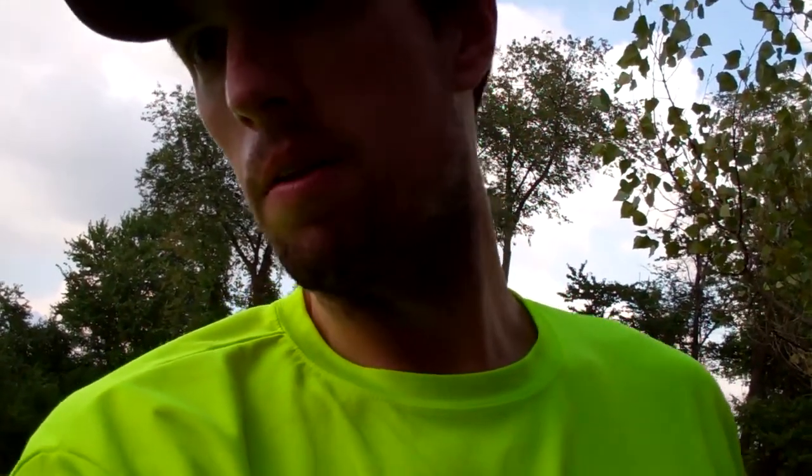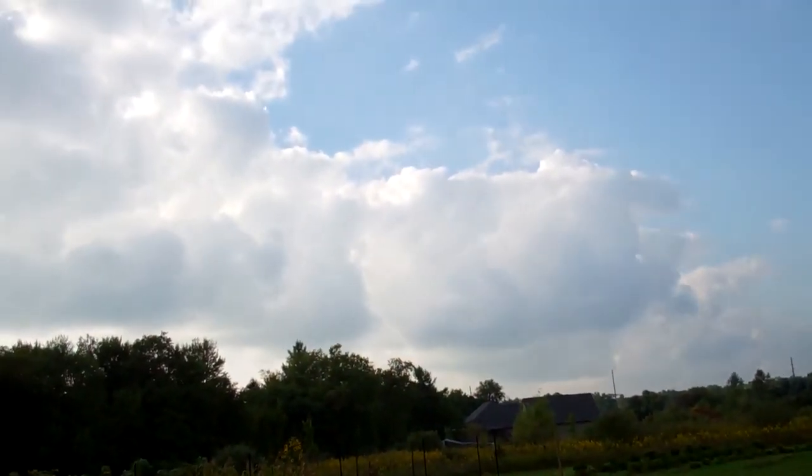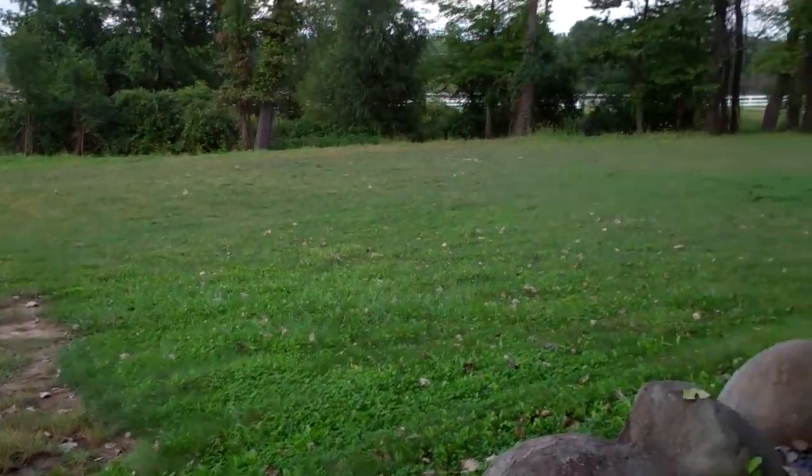Okay, well, I think I'm done with this for now. It's supposed to storm later, so I'm going to try to mow the lawn before that happens.